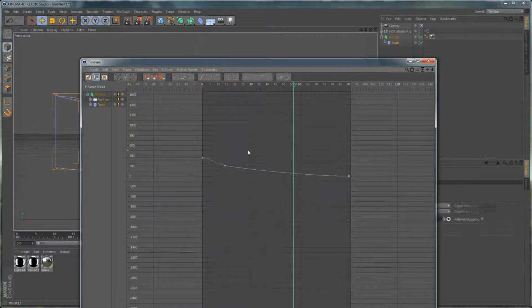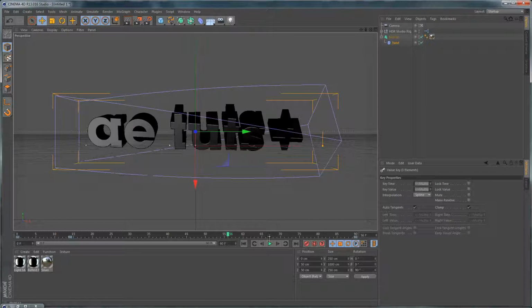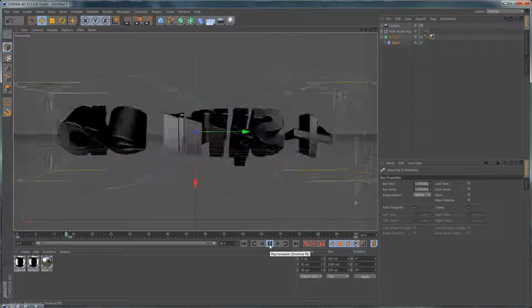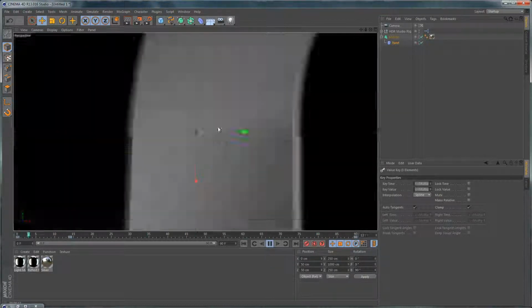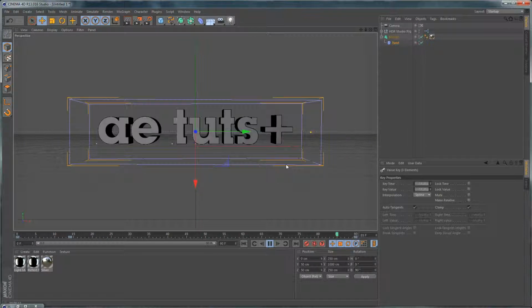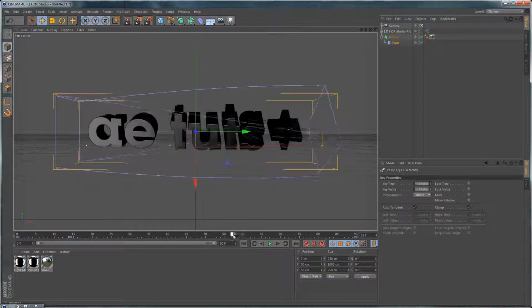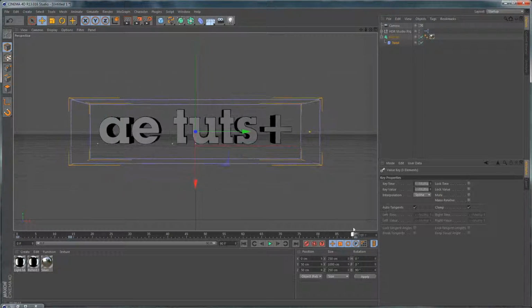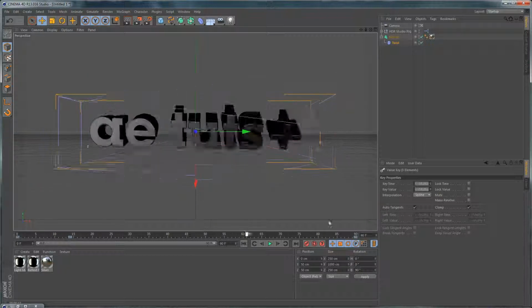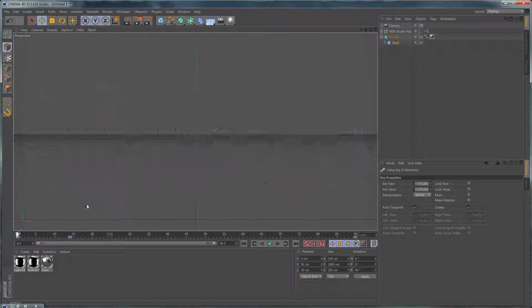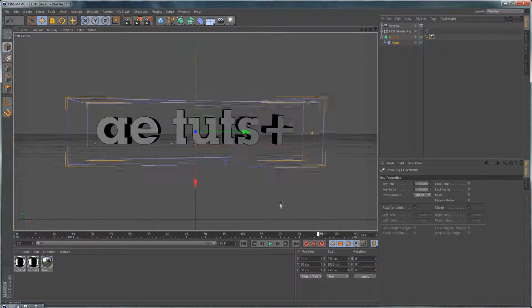And now let's select the twist curve and let's see how it looks like, and I think that by default it's okay. So let's minimize that for a second and let's play back the animation again, and this is much better because we have movement. The text moves back until the very end of our animation, and previously it was pretty slow here and almost like a static, and we don't want that. We want movement all the time. So basically that's the animation of the text.